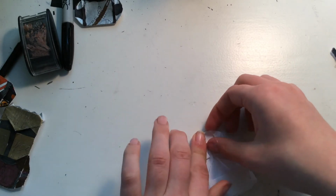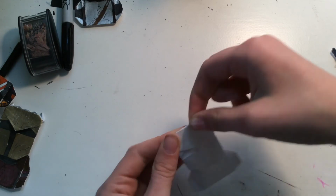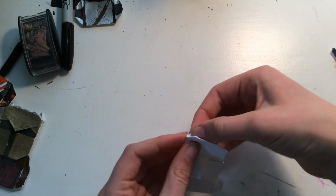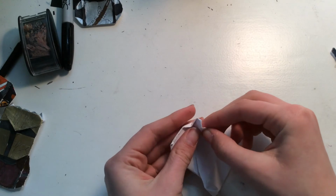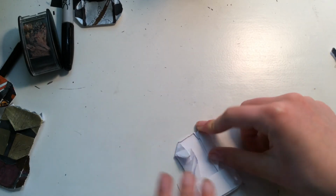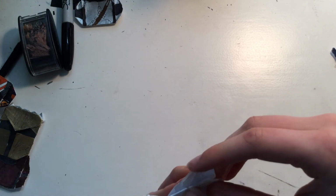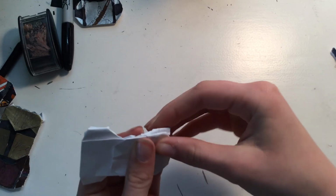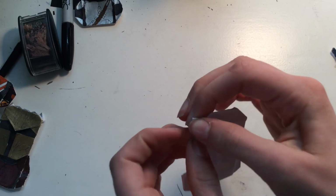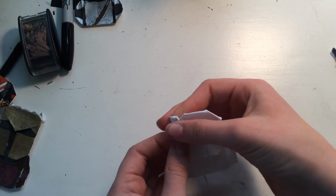Alright, and then this is where you gotta be careful because if you fold up the wrong flap, the rangefinder will turn out on the wrong side. So I like to flip it over and then fold the rangefinder up so it's that flap. Okay, turn it over and then fold it out. Need to fold it back here. All right, there's my rangefinder.